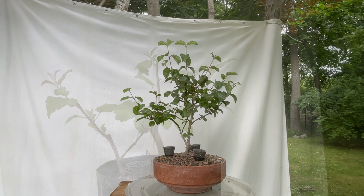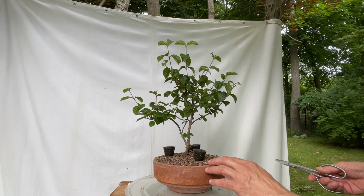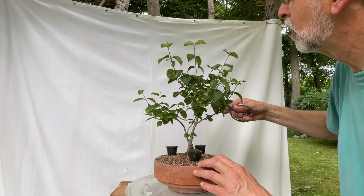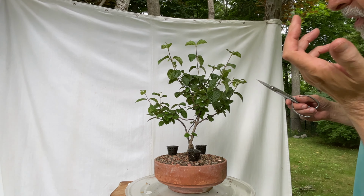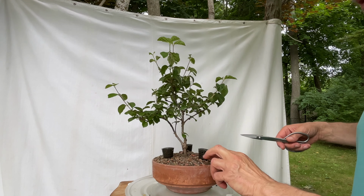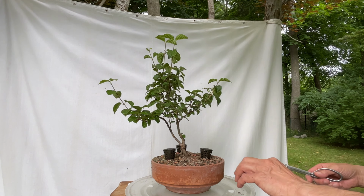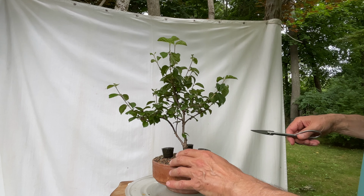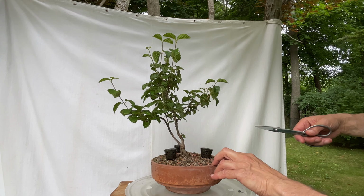Next tree. Next up is a tree that I think is a hazel. I haven't done much to this tree at all. But let it grow. And I just started fertilizing it. I'm 100% certain that this needs a repotting very badly, and it will take off, but I don't want to repot it now. I will prune it back and see if I can't prune it to some smart way.